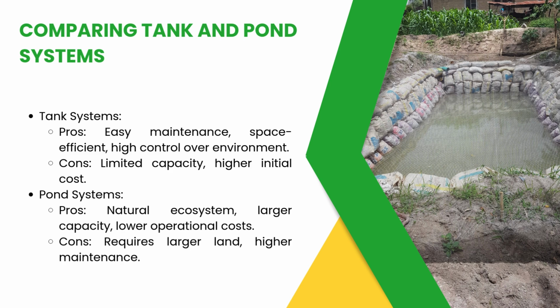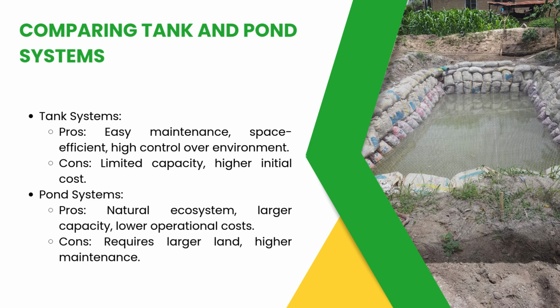In comparing the tank system and the pond system, the advantages of the tank are that it's easy to maintain, it manages your space, and you are in a more controlled environment. But you have to remember that it limits your capacity, and the initial cost is very, very high.